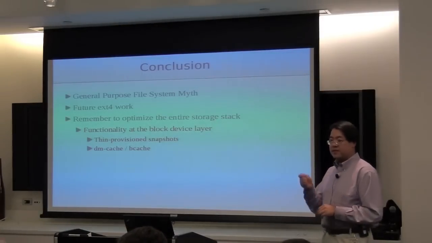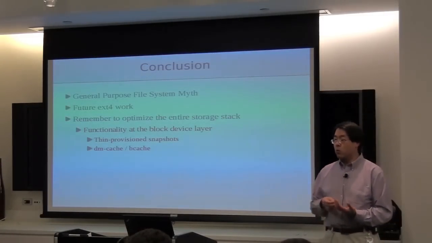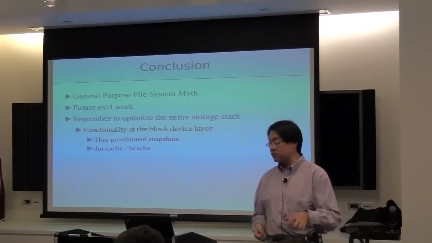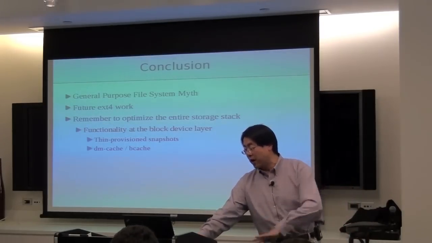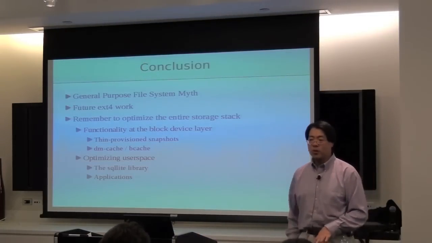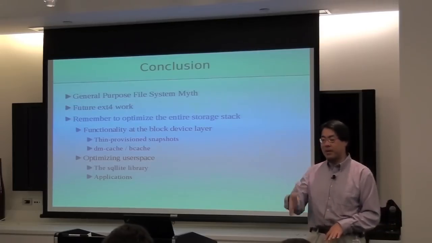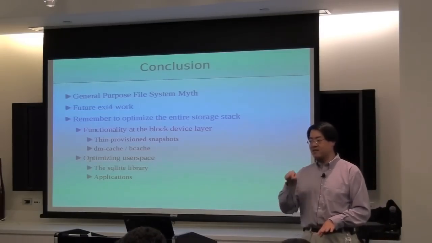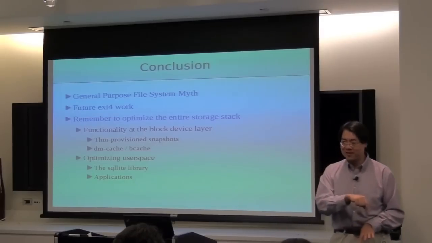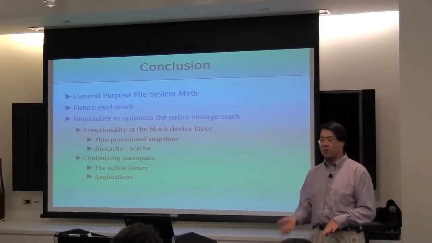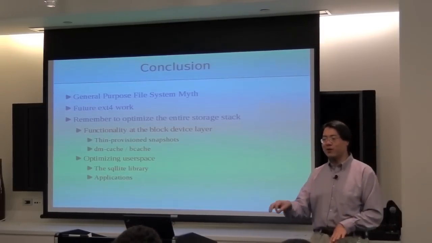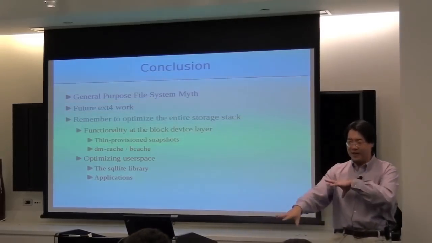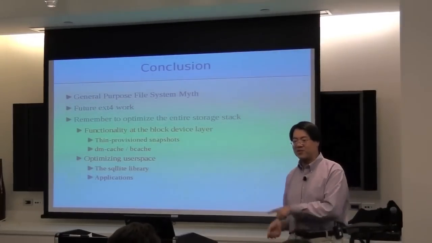Final point I want to leave you with is it's not just about the file system, right? When you want to optimize an application, you need to think about optimizing the entire storage stack, which means what functionality do you do in the block device layer, and also optimizing user space. One of the interesting things about F2FS, the Flash Optimized File System that Samsung has been working on, was a lot of the work that they did was based on the fact that SQLite has some really, really stupid write patterns. And the people who did F2FS were from the Flash division of Samsung. So they assumed that SQLite couldn't be modified, and in fact would be a constant fixed point. So they designed a file system around SQLite, basically to make for faster Android benchmarks.